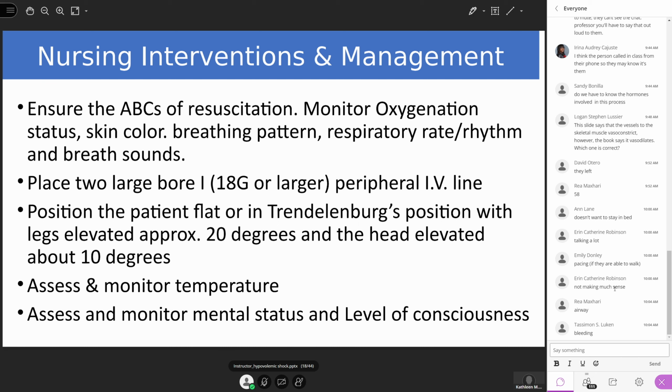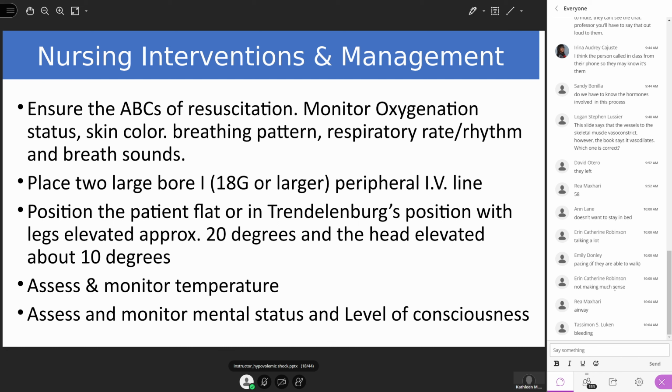Obviously we spoke a few minutes ago about what the priorities were, and it was to stop the bleed and resuscitate. If you do not have IVs, you cannot resuscitate that patient. As soon as they come in, you need to place those. As nurses on the unit, if somebody came in with a GI bleed, for example, even though their H&H might be stable now, the first thing you do when you walk in is make sure those IVs are working. In an emergency you need to access them, so make sure they're functional.